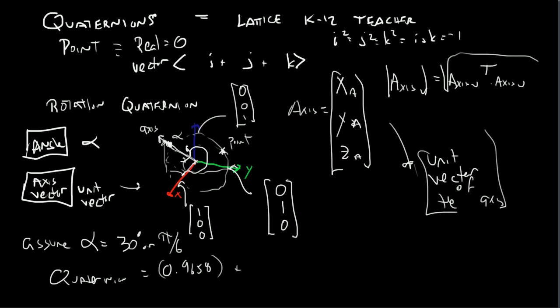And then the sine is 0.2588. Again, the sine of alpha over 2 times basically what? If we're going to think about it being a unit of XA, YA, and ZA, assuming that's the unit vector. All right, so you get the quaternion for multiplication by taking the cosine of alpha over 2 plus the sine of alpha over 2 times the unit vector describing the axis.